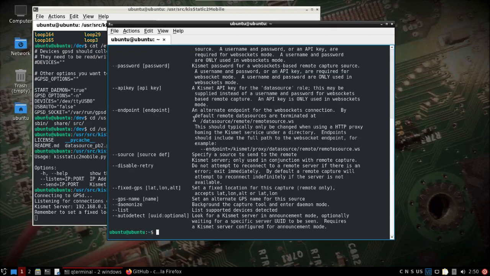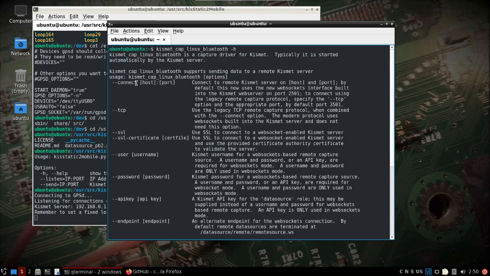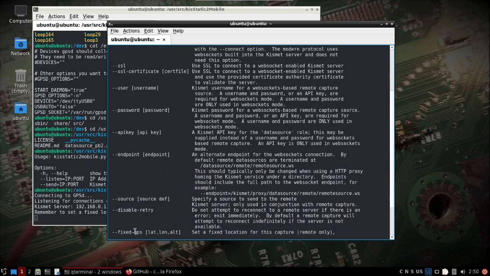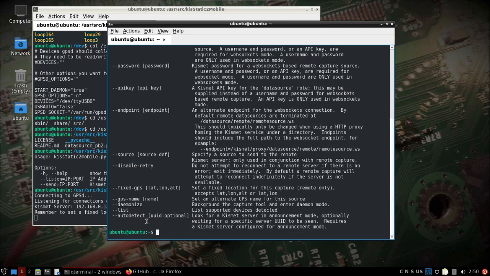and the key things that we need are going to be connect. We need to make sure we use the legacy TCP connection. We're going to do a source, and we're going to do a fixed GPS. So it's going to be like this. We'll do --connect, and we're going to put in 127.0.0.1:3500 and not the Kismet server, because we're going to send this information to the proxy.